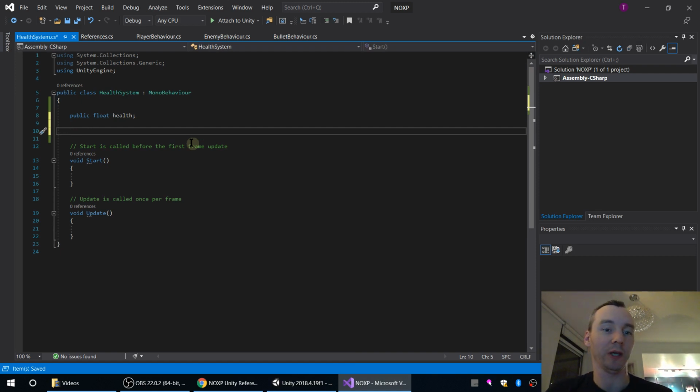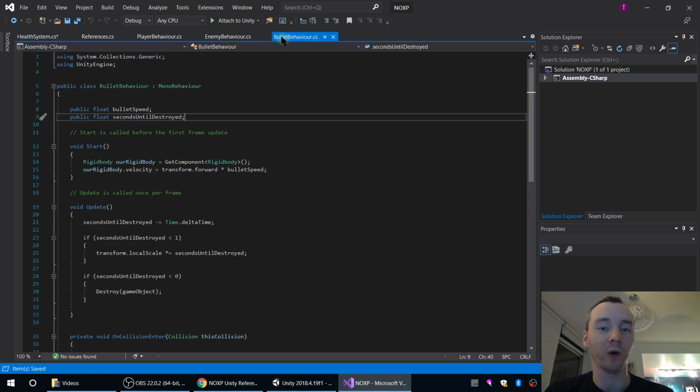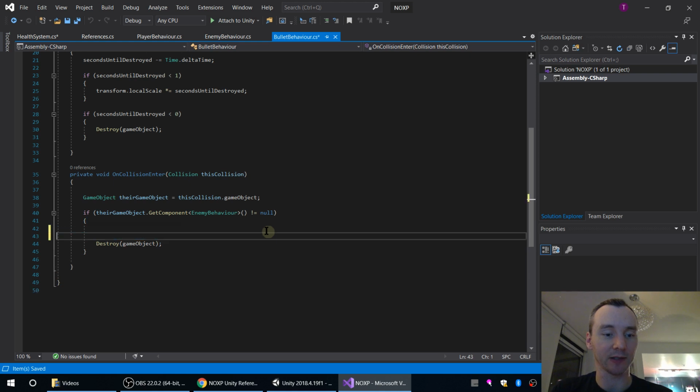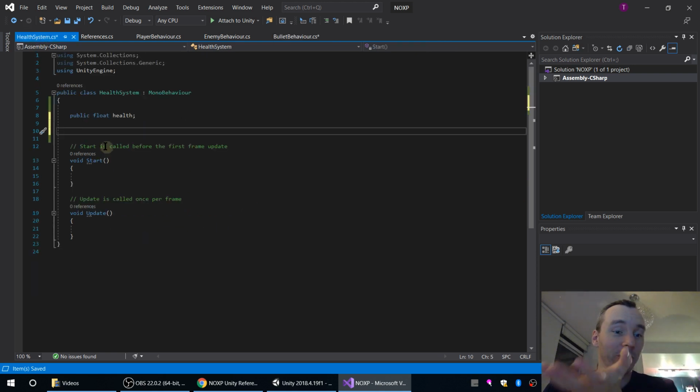What I want to be able to do is this. Right now, in BulletBehaviour, we have this OnCollisionEnter thing. This is when a bullet hits something, it just checks if it's an enemy. If it is, it destroys them. So this is the line of code we're ultimately going to change. And what I want to write here, instead of destroying their game object, is, you don't have to write this yet, a line that's basically them.TakeDamage(1). So I want to run a function that says you take some damage, and I give it this argument, this detail, that the amount of damage you should take is 1. I can't do that yet because that function doesn't exist. No one's written that function.